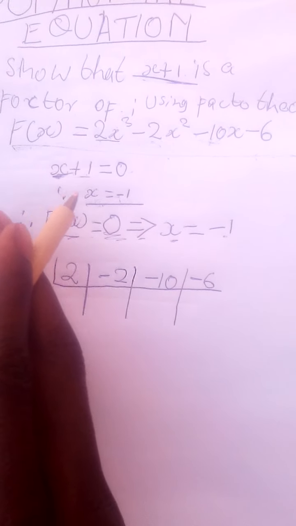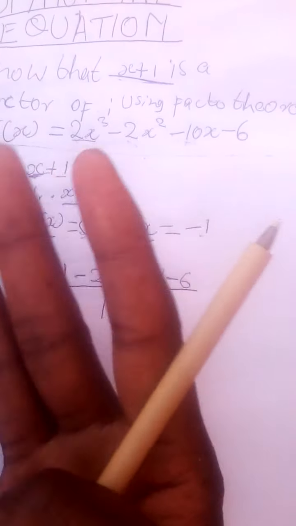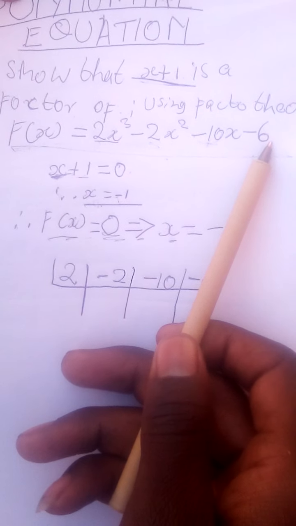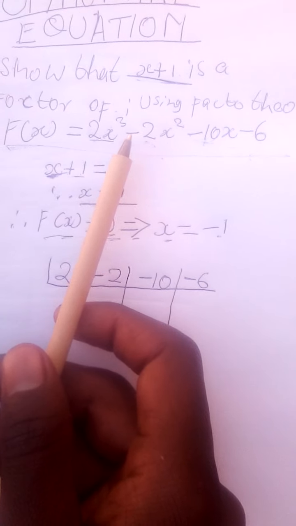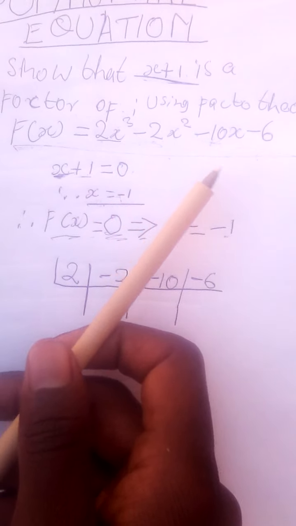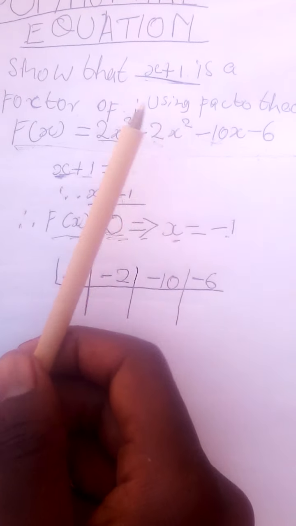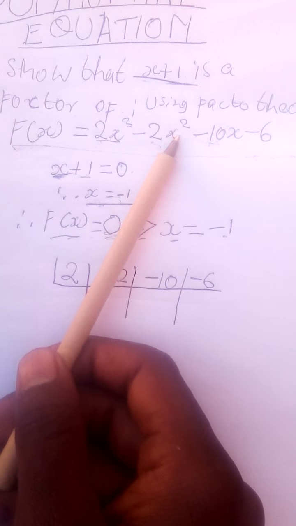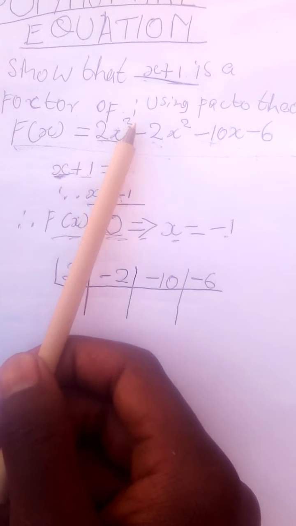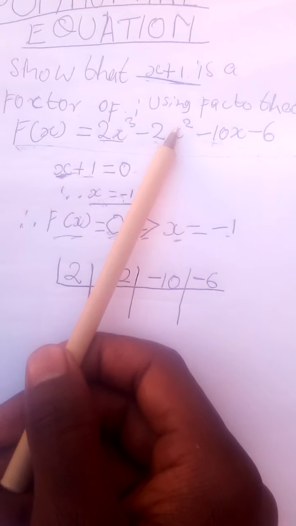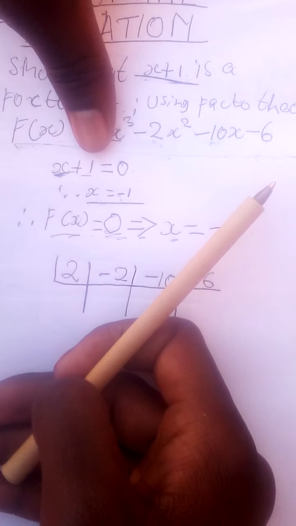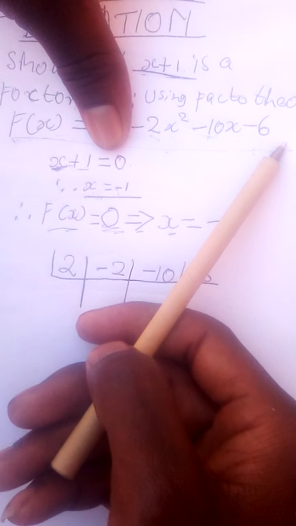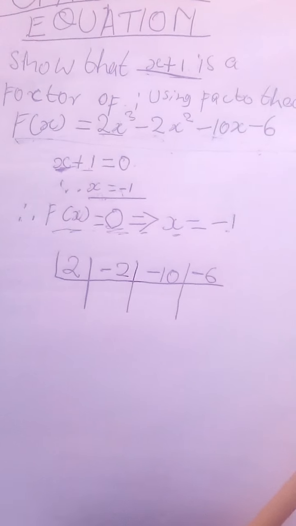And we know that a polynomial is an equation that has 4 terms. As we can see, we have 1, 2, 3, 4. Then we have what you call quadratic equations. A quadratic equation takes only 3 terms, but it starts with squared. Notice this difference. A polynomial starts with cubed, and a quadratic starts with squared. If we don't have this term here, then it is no longer a polynomial, it's quadratic. But now we are dealing with polynomials.